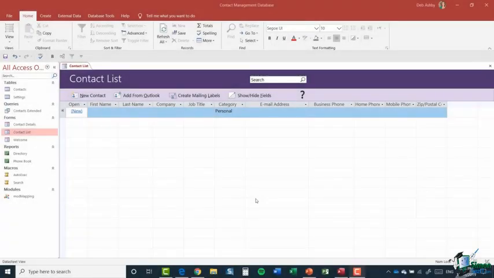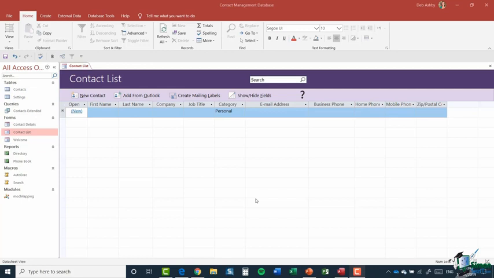Hello there and welcome back to our course on Access 2019. In this module, we're going to take a look at the use of keyboard shortcuts. Now, keyboard shortcuts are a great way of moving efficiently and working efficiently within Access, and some people actually prefer to use keyboard shortcuts as opposed to a mouse.